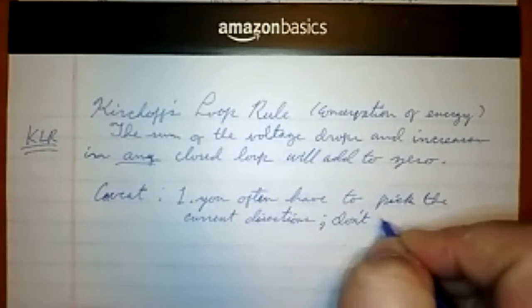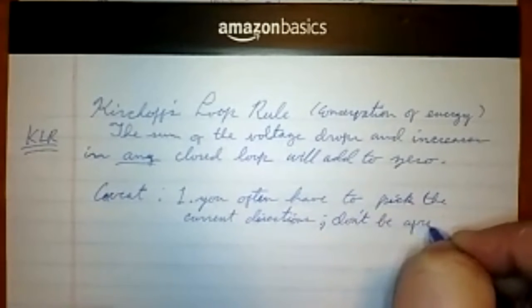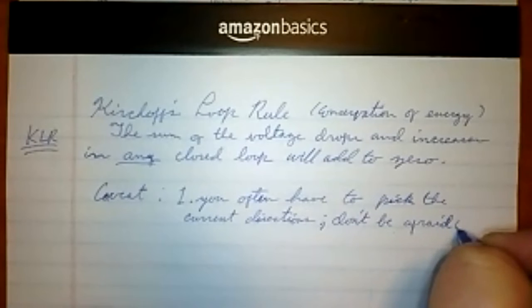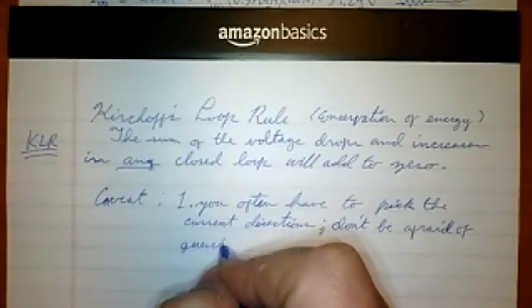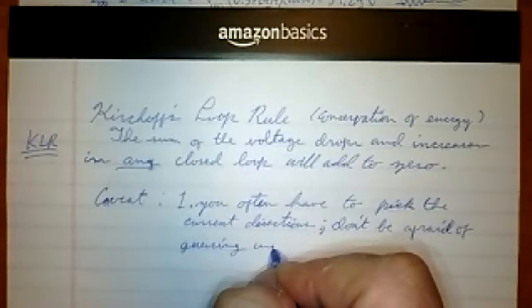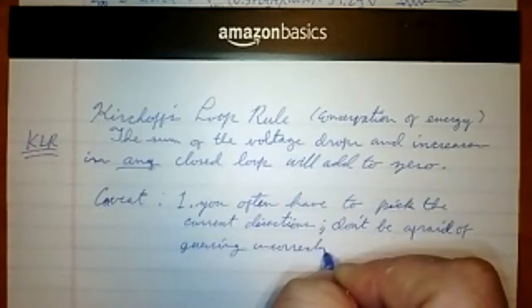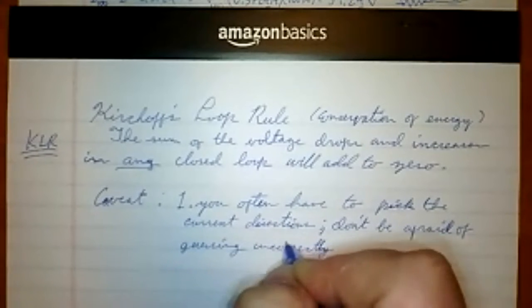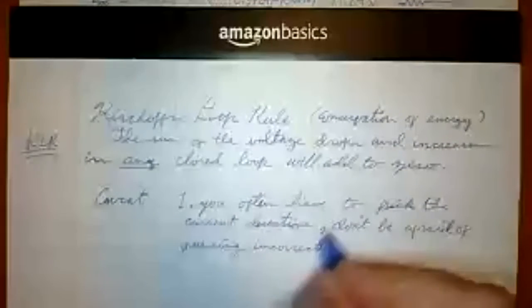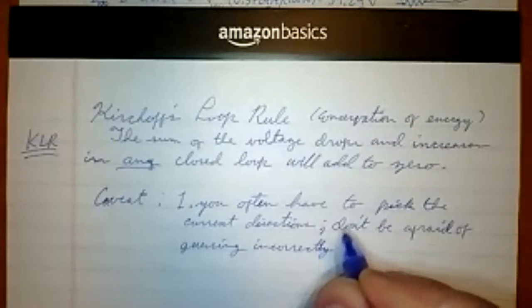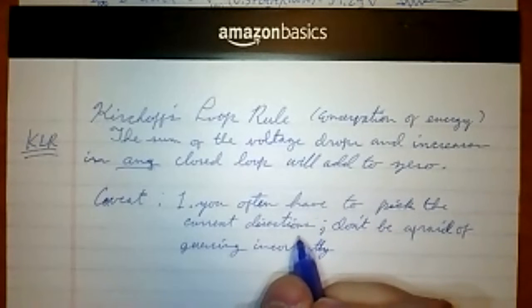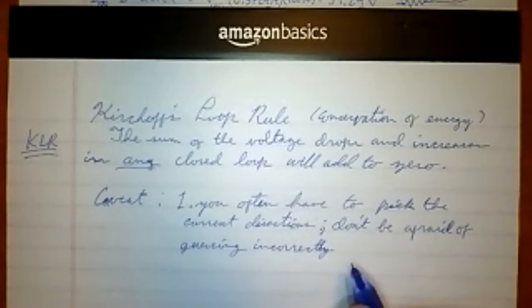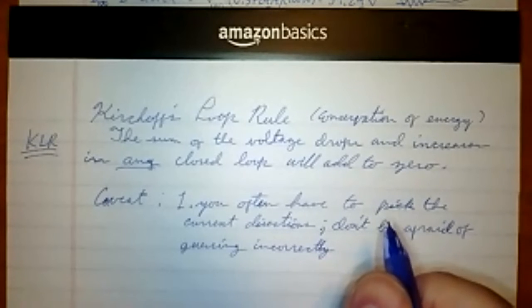Don't be afraid of guessing wrong. Because if you guess wrong, you'll find out later the equations will give you a negative answer for that current, and you just use that negative for the rest of the equations, and everything will work out fine, and you'll just realize, oh, I was wrong about that one. No big deal. Okay.